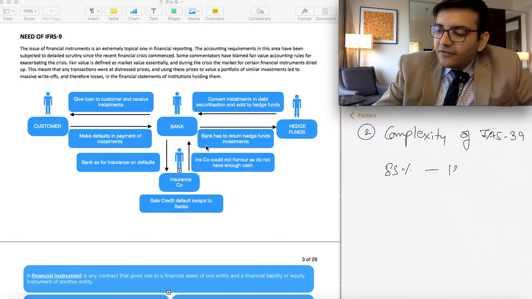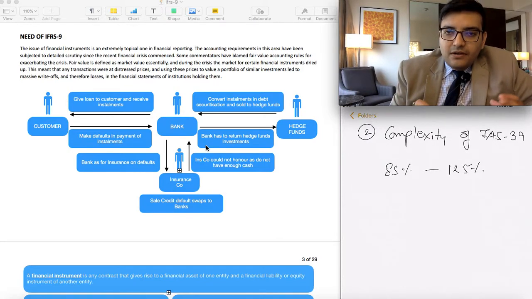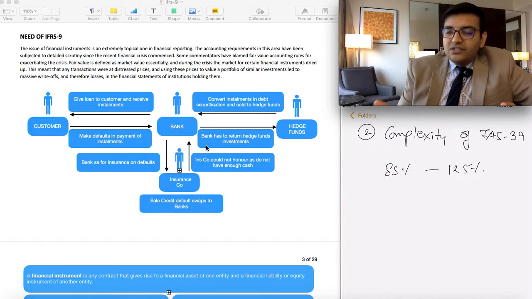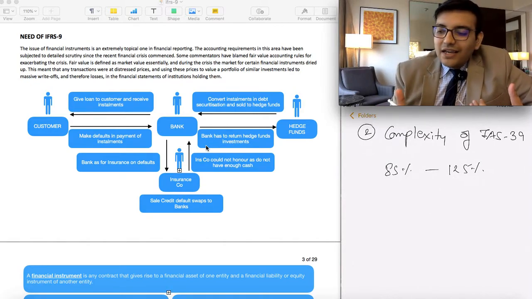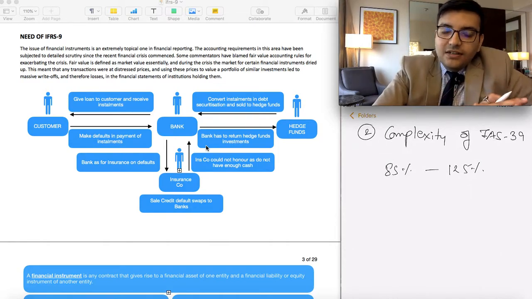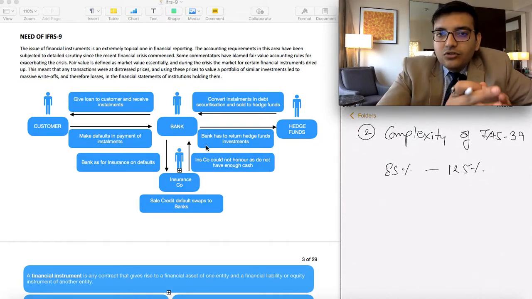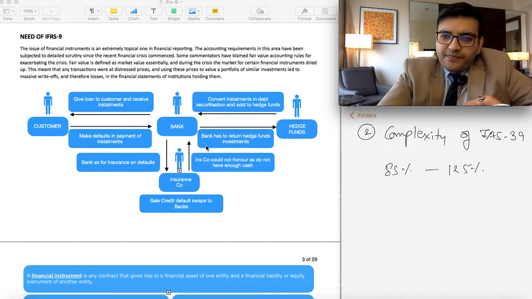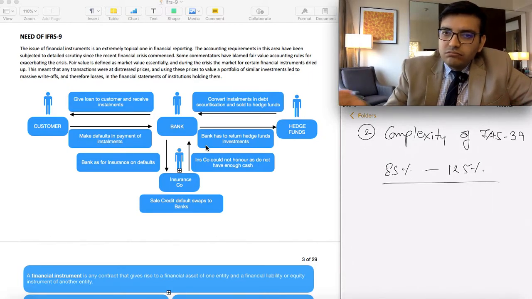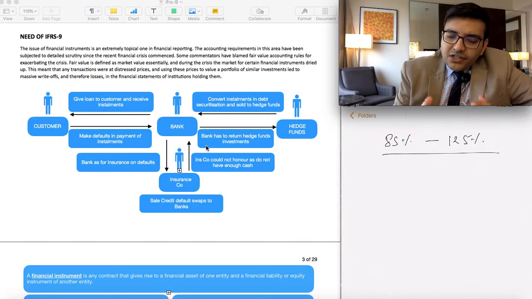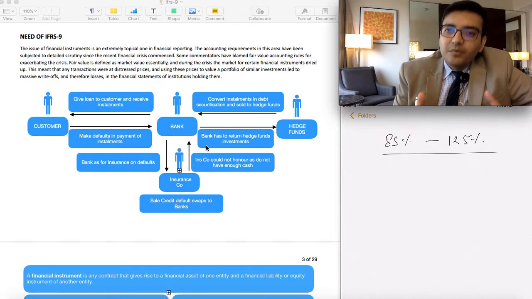85% to 125% estimate, or you can say there is a hedging, they say if your hedging estimation falls between these two variants, then only you'll account for hedging in some instances. We'll talk about that later, because I cannot explain it right now, you don't know the concepts straight away. So there were some rule based concepts based upon such rules, which, we don't know where they came from. So IFRS 9 was made very simple.